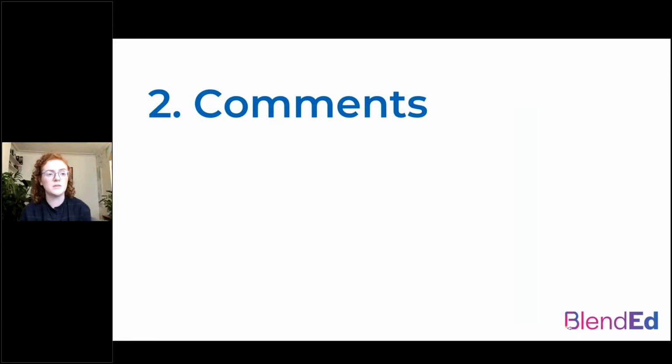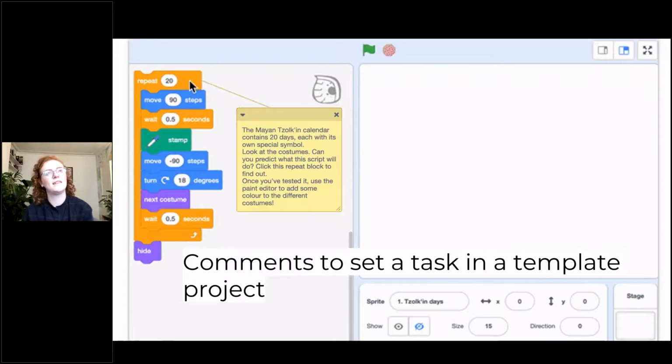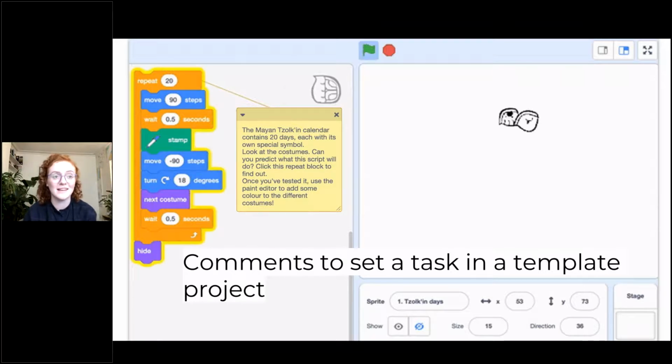And then the next one I wanted to mention is comments. So comments are something that I think are a bit of an underused feature in Scratch, really. They've been there for a very long time. I didn't used to use them as much as I do now. I think part of the reason that they're important is because they get you into the habit of inline documentation, which when children are a bit older and they're doing text-based programming, is going to be something that's really useful and really important for how they present their work.